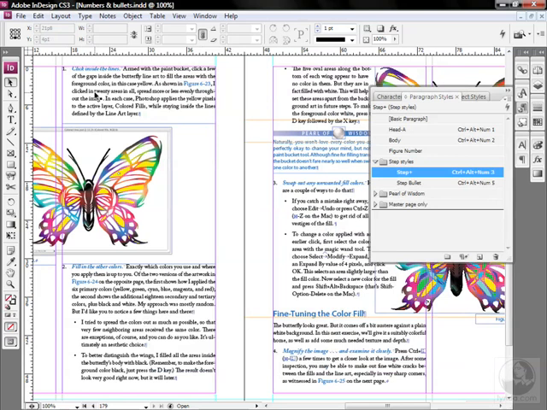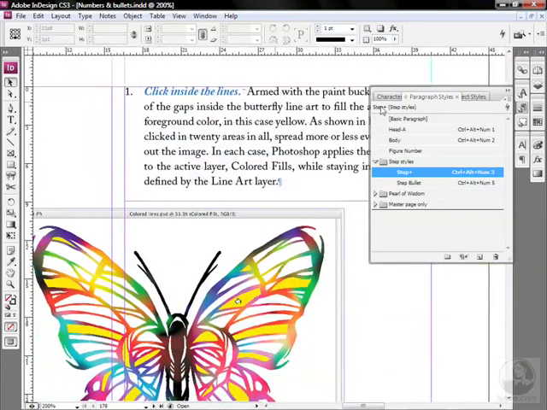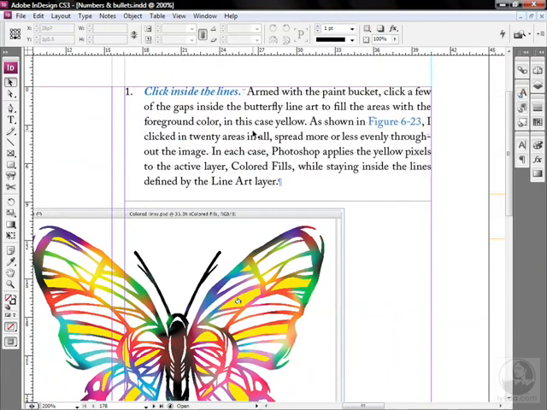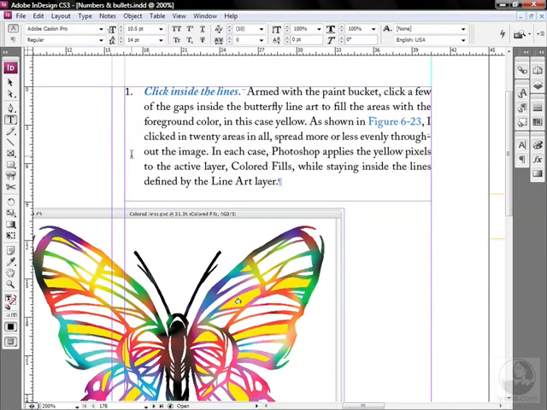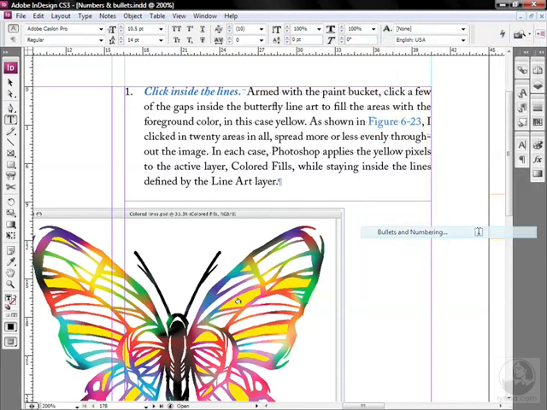Let's go ahead and activate this first paragraph. I'm going to go ahead and zoom in a little bit here and hide my Paragraph Styles palette. And then I'll double-click. I had the black arrow tool active, so I'll double-click inside of the paragraph to activate it with the type tool, of course. And then with just this one paragraph active inside the document, this is the upper left paragraph, I'll go up to the Control palette, to the far right side of the Control palette, in fact, bring up the palette menu, and I'm going to choose this guy right here, Bullets and Numbering.